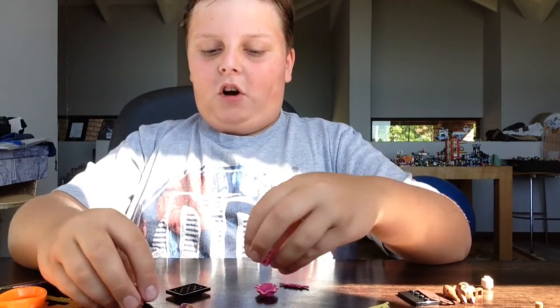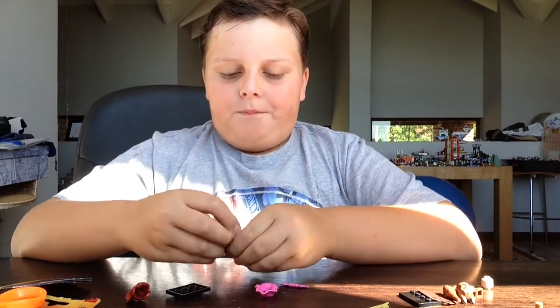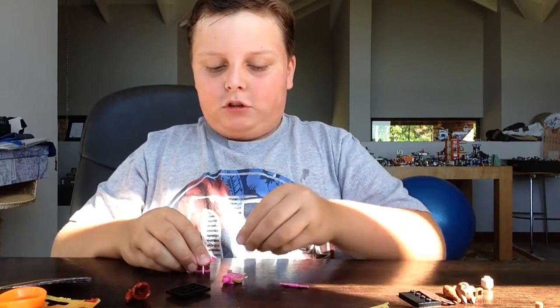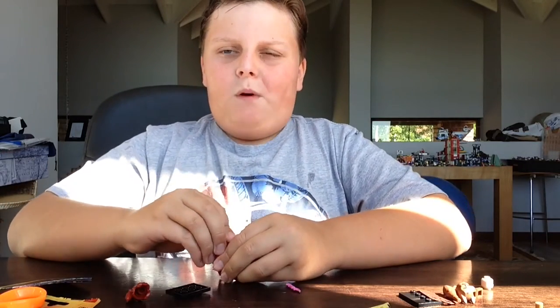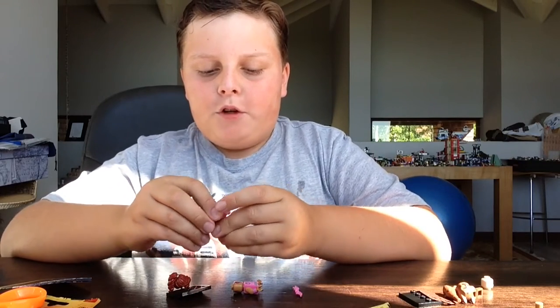I'm really happy that I got her. I've seen her in some of the trailers. I love in the trailers where it goes 'black and yellow, black and yellow' when it says coming soon. This is really cool. I'm not going to give any spoilers away about the movie to you guys once I've watched it and I'm doing more of these toy reviews.